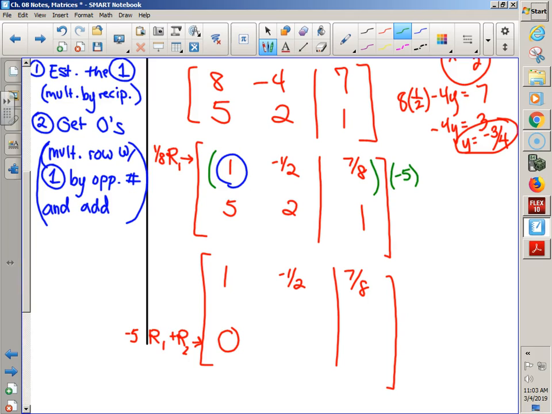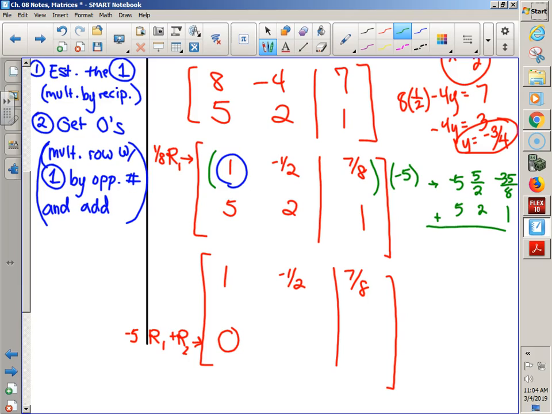And then you could come over to the side and say, all right, I'm going to have negative 5 and 5 halves and negative 35 eighths. And I'm going to add that to, that's my negative 5 R1, I'm going to add that to 5, 2, 1. So some people were maybe doing this in their head, taking each one times negative 5 plus, times negative 5 plus, times negative 5 plus. But some of us, that's a little too much mental math. You can actually take that entire row like you would do with elimination times negative 5.